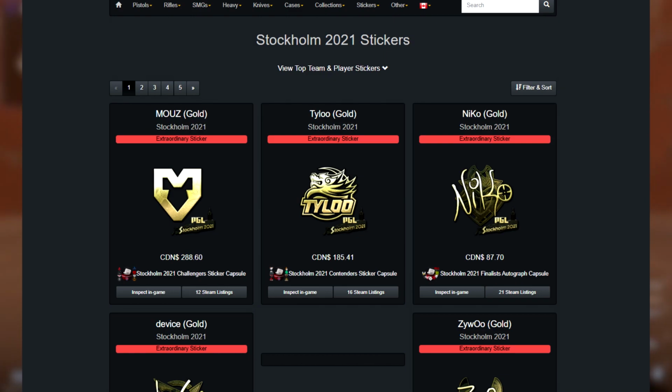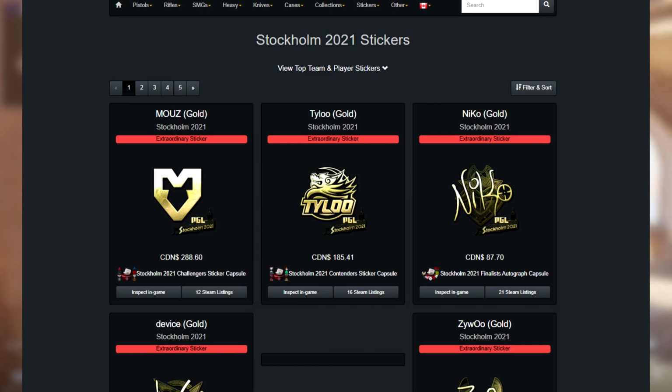So keep in mind, when you're buying stickers, there's a couple of different things you gotta look at. You gotta look at what's popping in the community. For example, at some point, mouse stickers were the shit. I don't know if they still are, but they could be. So people start buying a lot of mouse stickers, which made them rise in price like crazy. Tylo stickers, my advice would be a good sticker to buy for Stockholm.